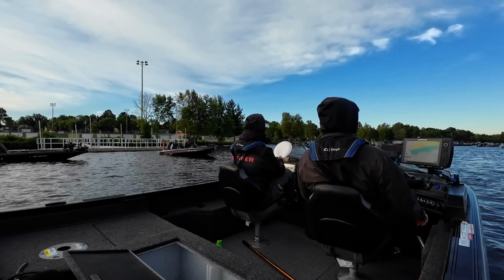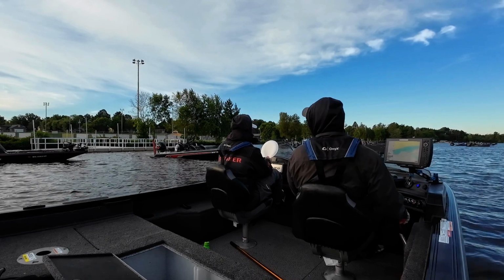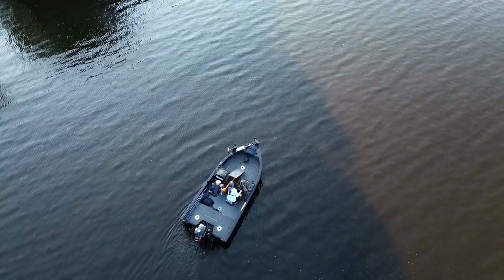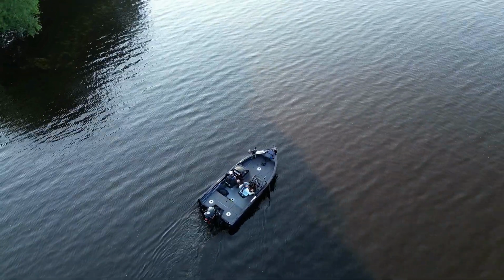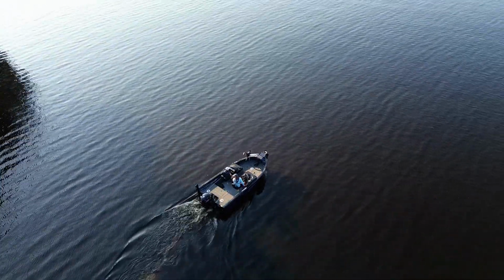We've tournament fished with that, which is a little bit unusual, I think. Most guys that are tournament bass fishing are using glass boats with 250s on them and more of a traditional bass style layout. But we're fishing in a multi-species Fishhawk boat, and we're doing it for some reasons. One of them is to support our dealership.